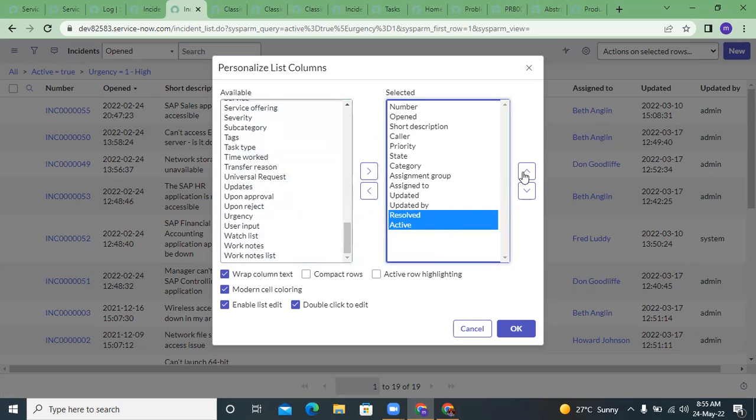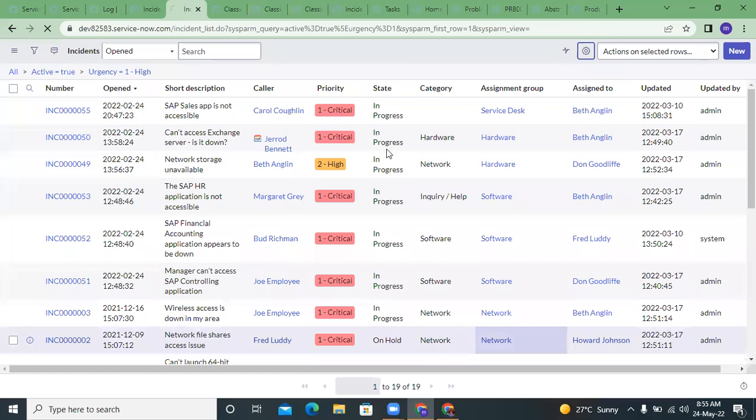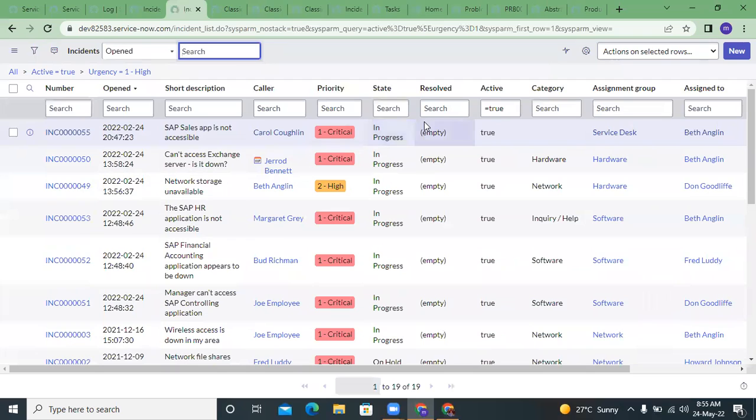Once everything has been added, if you want to move up, you can move up so that it will be showing here. And once you click on OK, here I can see those fields, resolved and active, right? So this will only be applicable to you, how you want to see this particular information.